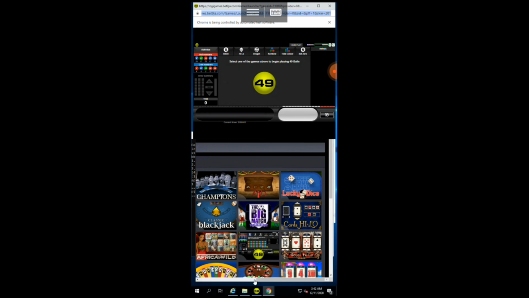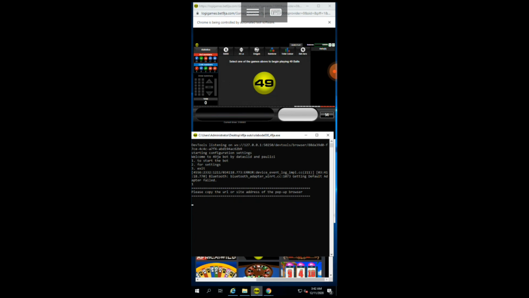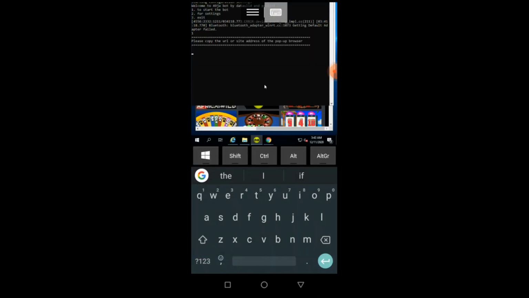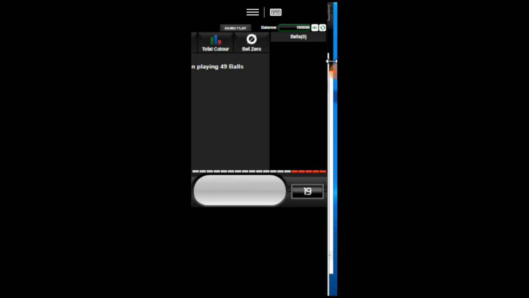Let me go back to the app. Let me paste the URL link with Control V. So I'm going to press enter. The bot has started running as normal. As you can see, it has started working. I'll click on enter. So this is how to set the bot up on your phone. It should start loading in the background.